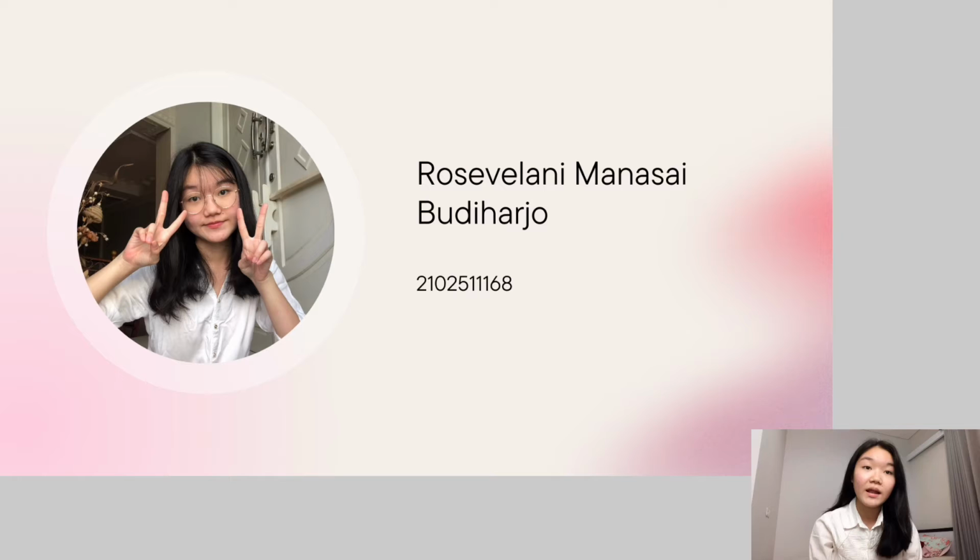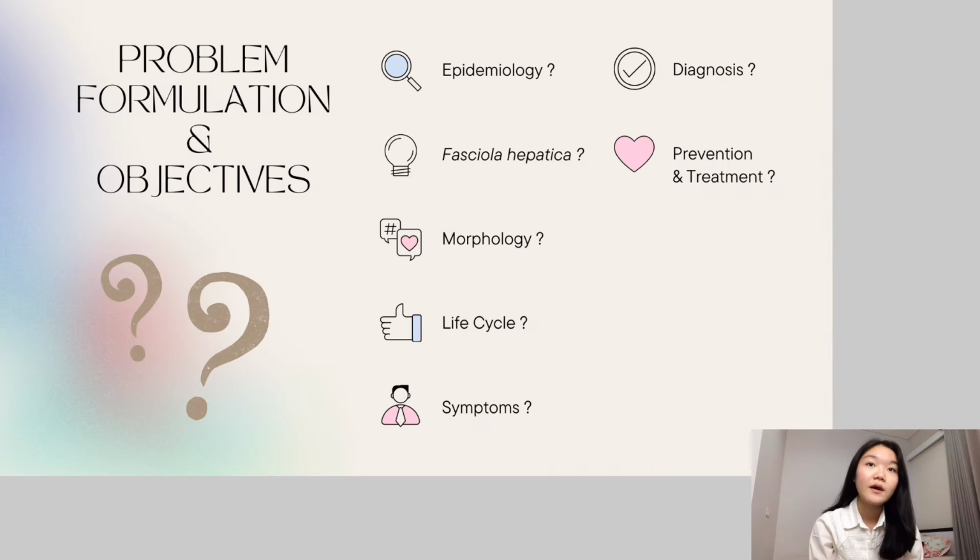My name is Rose Velani and now I will tell about the problem formulation of this student project. First, how is the epidemiology of Fasciola hepatica? What is Fasciola hepatica? What is the morphology of Fasciola hepatica? How is the life cycle of Fasciola hepatica? What are the symptoms of fasciolasis? What is the diagnosis of fasciolasis? And lastly, how to prevent and treat fasciolasis.